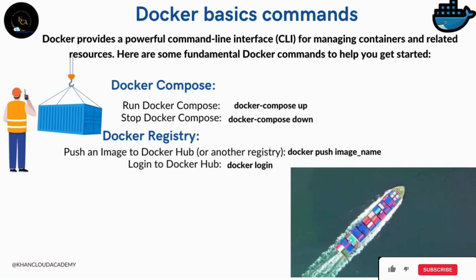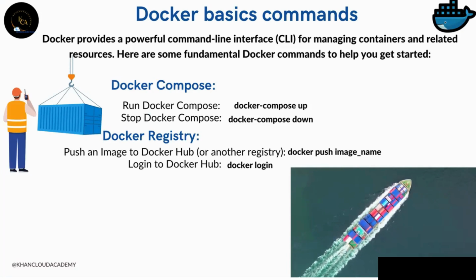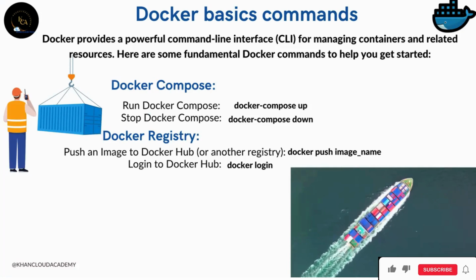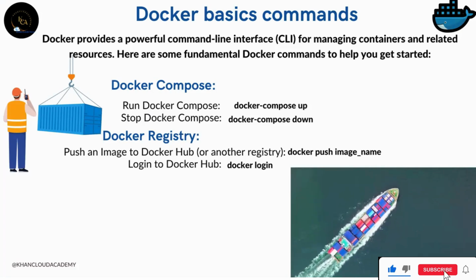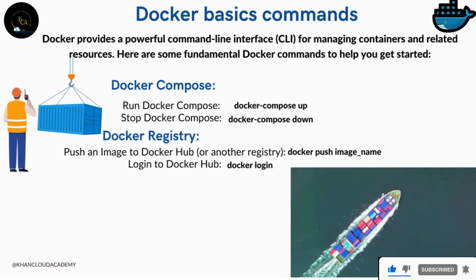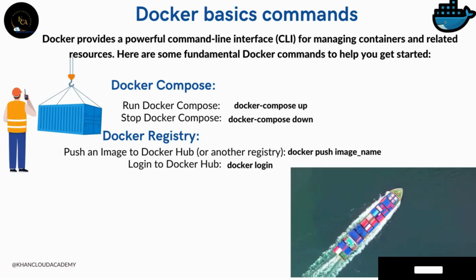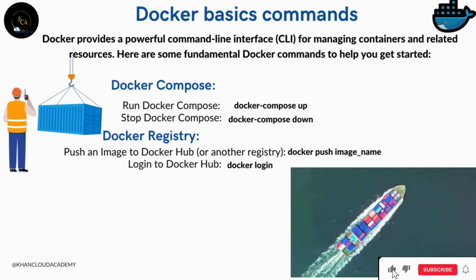Okay. Docker registry. What is Docker registry? To push an image to Docker Hub or another registry, you have to use docker push with the image name. To log in to Docker Hub: docker login. So these are the basic and very useful commands we have to use for operating or playing with the Docker images.